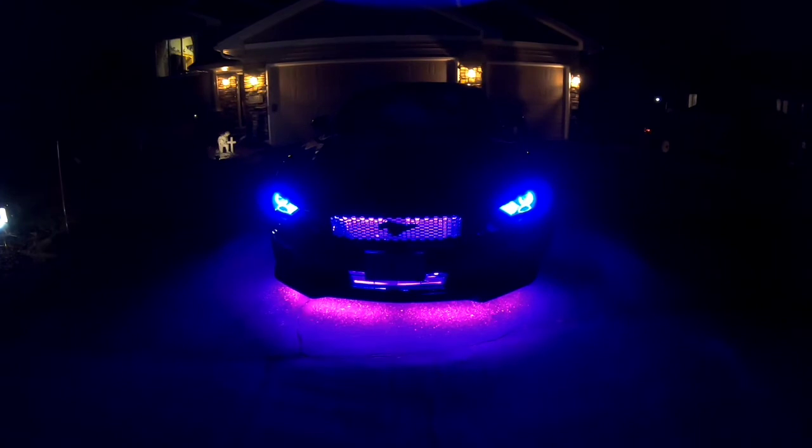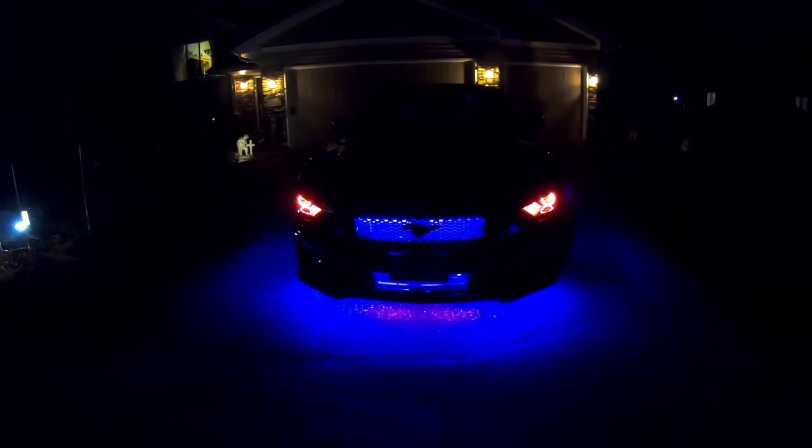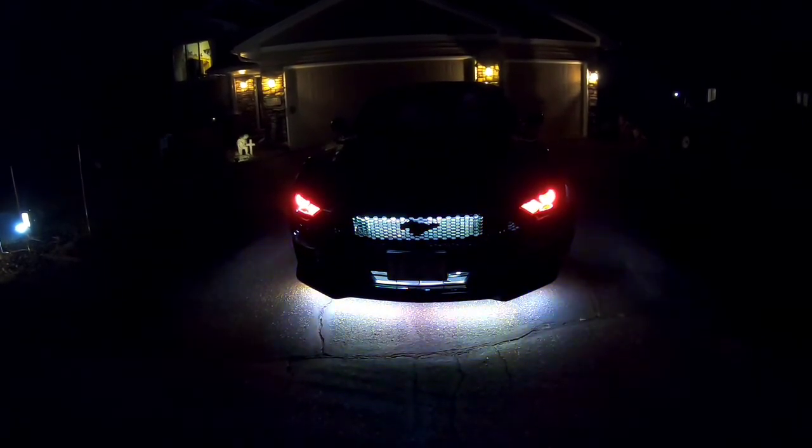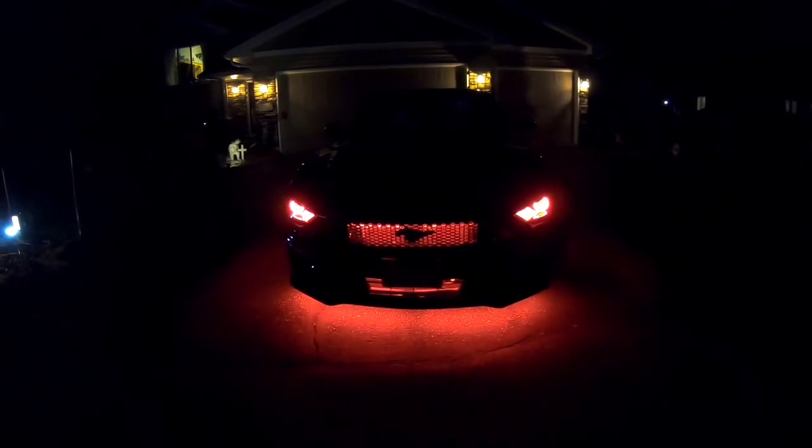And I lost my connection. There we go. Here's the heartbeat one I was telling you about. So if we match that with the red breath on the underside with the grill, and then the red heartbeat with the headlights.